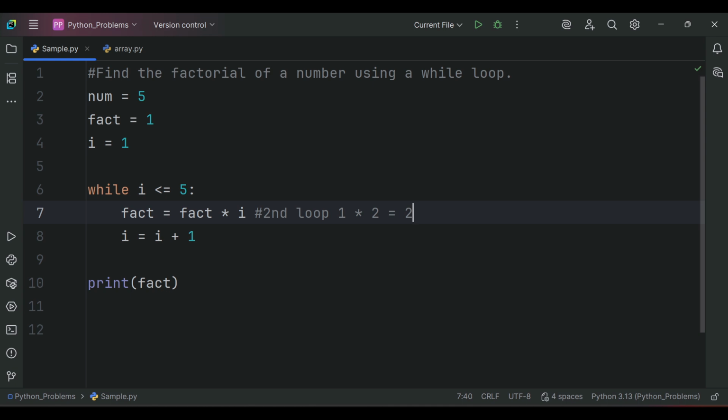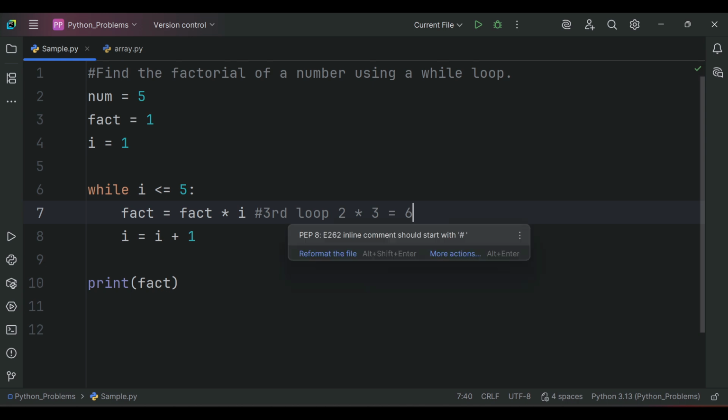In the third loop, the factorial value is 2 now, so it is 2 factorial into 3. 2 into I value, which is 3, so now the value is 6. This is the 3 factorial.